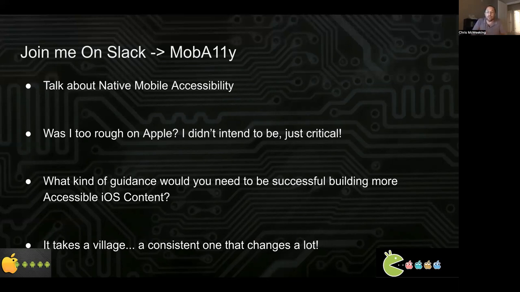And finally, it takes a village, a consistent one that changes a lot. We need to be ready to adapt to these changes. And I love Apple, and I love the things that they do for accessibility. And maybe keeping in touch and keeping consistent about these things is just something that a singular entity can't do. Apple needs our help, right? A lot of the people that I was being critical of are not the people that need to hear the message, right?